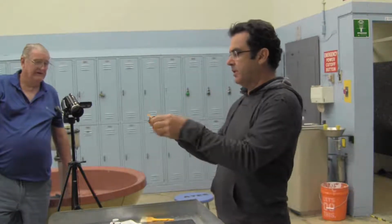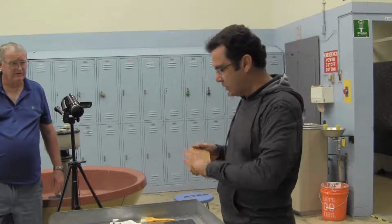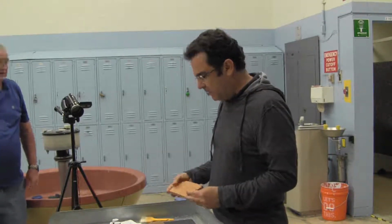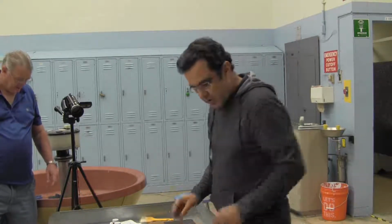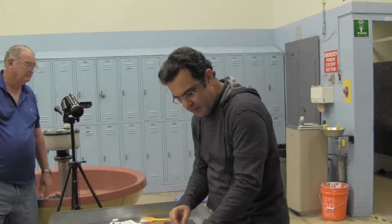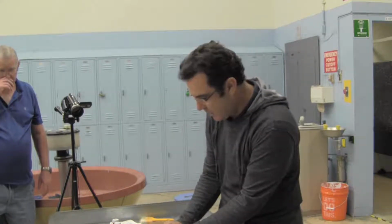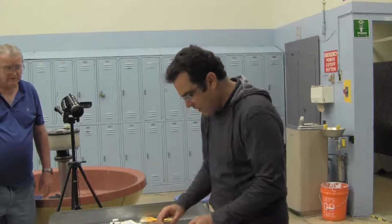I have brought this piece and I'm going to do the demo here. Actually, I have been preparing two demos because I want to show you a couple of things that make a difference in the technique, between a good result or a bad result. Okay, so I have a brush here. I'm going to use the gold leaf. I'm going to use the copper leaf, and the gold leaf I will use for the other one.